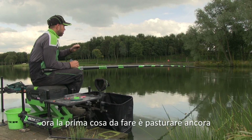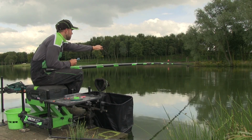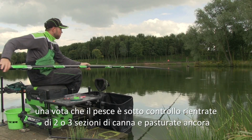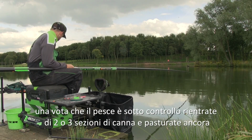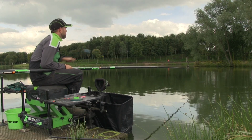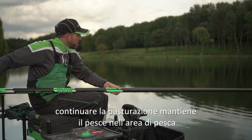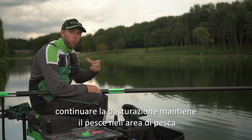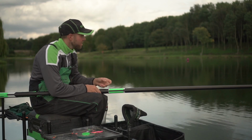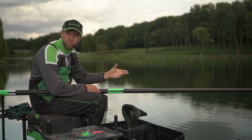Now that I've hooked one, the first thing I'll do once the fish is out of the swim is feed. So feed again. Once the fish is in control, I'll ship back maybe 2-3 sections. I'll feed again. What you're doing by feeding this often when you're playing the fish is you're creating a feeding frenzy when your rig isn't in the water. So the whole time I'm playing this fish, the fish are out there feeding, they're ready, so that when you do ship your pole back out, it's good for a bite.